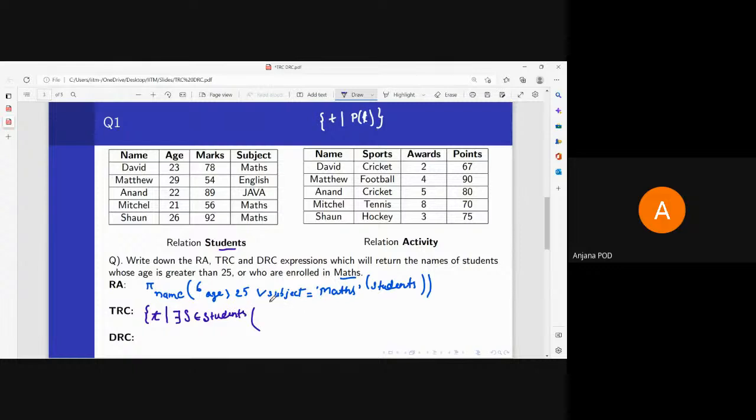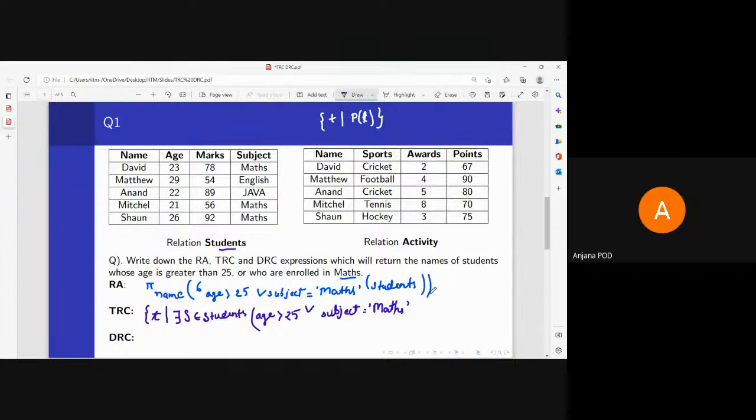So what is the condition? It says that the age should be greater than 25 and subject equals to maths. Ma'am, it will be or. Okay, sorry. Yeah, very good. So it will be or, since we are specifying that or.